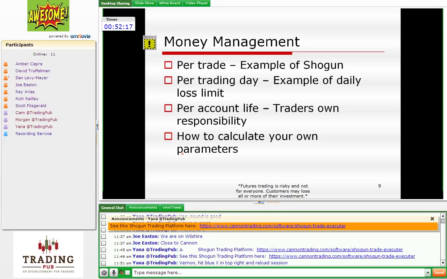You should have responsibility. If you're starting an account with 10,000, when you start the account, there are a few questions that you need to ask yourself. First of all, is it risk capital? If I lose this money, is my wife going to get upset with me? Which is fine, but is it going to change my lifestyle? Am I still going to be able to pay my bills or not? Then you should ask yourself, can I afford taking a loss of $5,000 or $6,000? How am I going to feel? And you need to set that up, meaning you need to say, okay, I'm starting with $10,000, but if I'm losing $6,000, which is 60% of my account, maybe I should take a break, stop trading, and reassess.